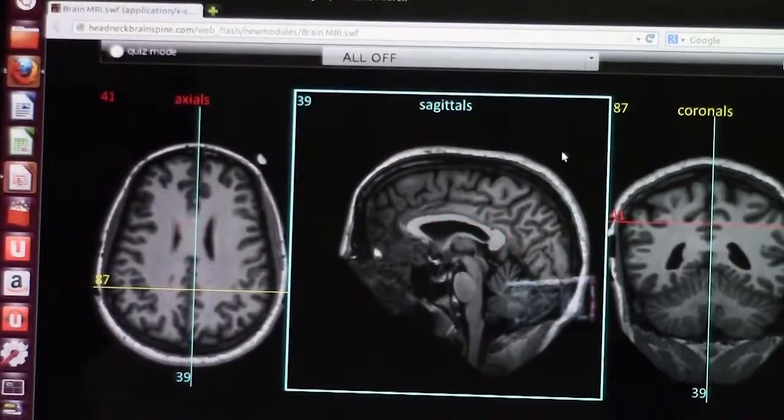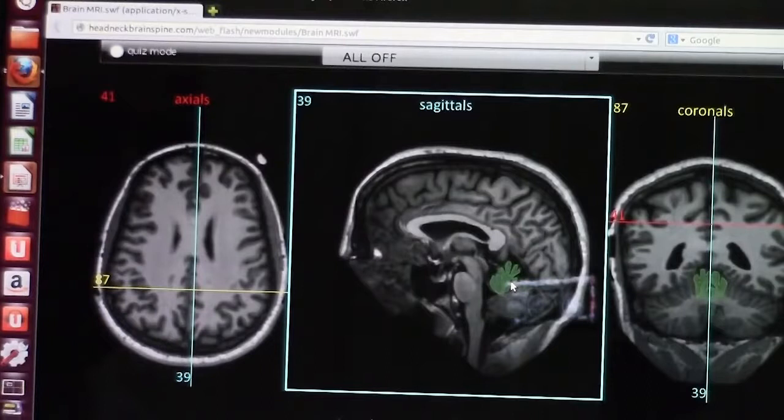Another key structure to look at on the sagittal T1 is the vermis of the cerebellum, as you guys see it here. You need to look if it is absent or present, and also if it is normal or if it is atrophic, especially in kids' brains, and it's also very important in the adult.